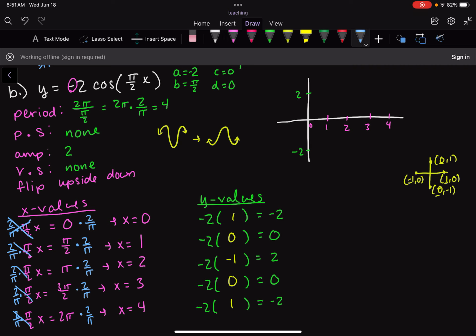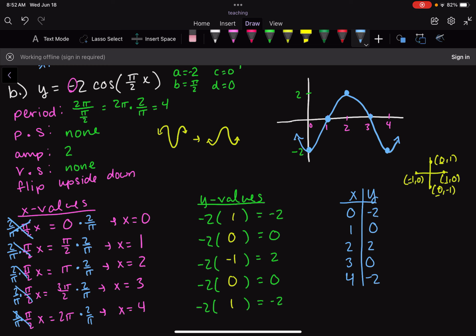And so I'll put my graph on here. I do always like to rewrite the xy values in a little table. So I've got 0, -2, 1, 0, 2, 2, 3, 0, and 4, -2. So 0, -2 is here. 1, 0, 2, 2, 3, 0, and 4, -2. So here's my shape, and we're good.